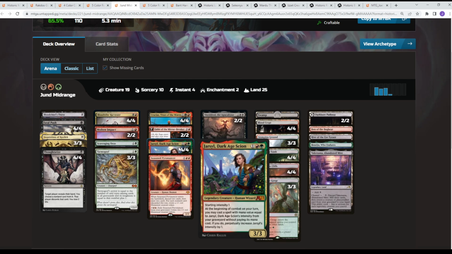Think of Snapcaster Mage, but you don't have to pay the mana. So every turn you can cast any spell with mana value equal to the intensity. So it starts with 1. So turn 1, you cast, say, a Thoughtseize from your graveyard for free. Turn 2, its intensity becomes 2 because you cast a spell. So then you can cast a Tarmogoyf from your yard, a Bloodtithe Harvester, whatever it may be.